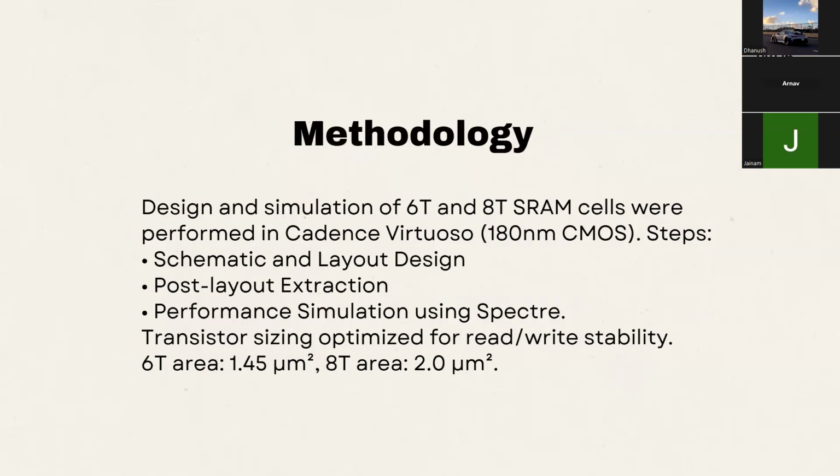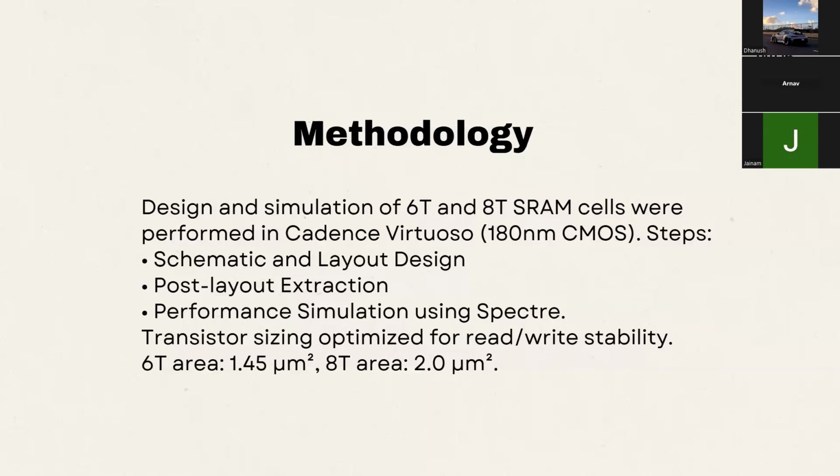Methodology. In this project, both 6T and 8T SRAM cells were designed and simulated using Cadence Virtuoso based on the 180 nanometer CMOS technology. The process was carried out in a few stages. Schematic design, creating the transistor level circuit for both 6T and 8T cells. Layout design, converting the schematic into a physical layout while following the design rules. Post-layout extraction, to extract parasitic resistances and capacitances. Simulation using Spectre, for analyzing the cell performance such as SNM, delay and power consumption.